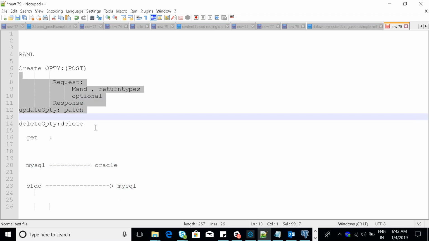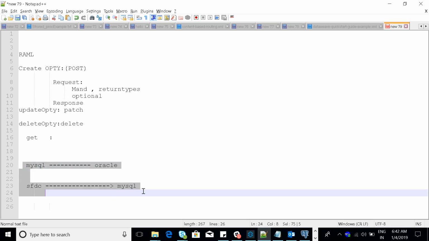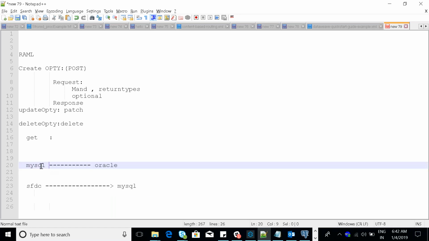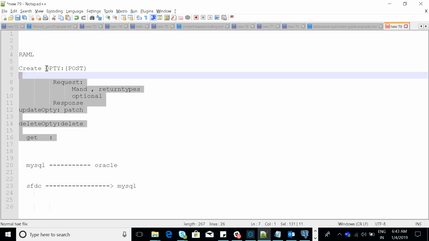Here with human interaction there is a way to make mistakes, but in system to system integration, whatever you fixed will always come the same way, right? So it depends, when you're trying to implement any API. If it is required, we have to go for RAML. If it is not required, as in a system to system kind of integration, there is no need to implement the RAML. We have to decide that based on the requirement.